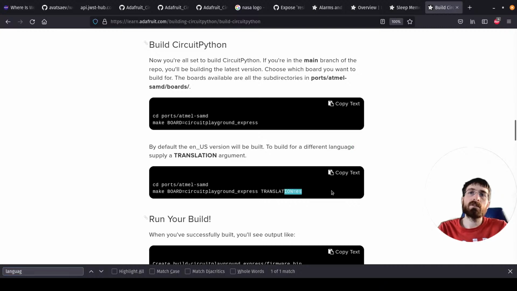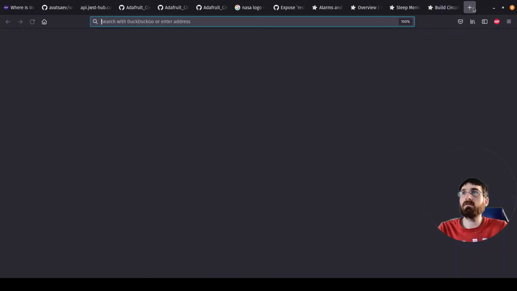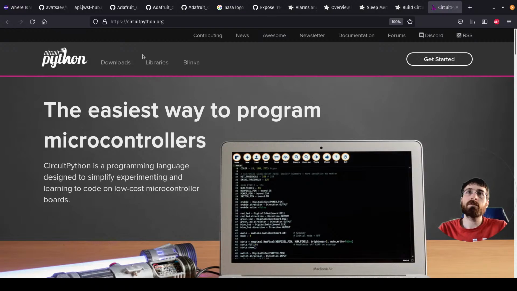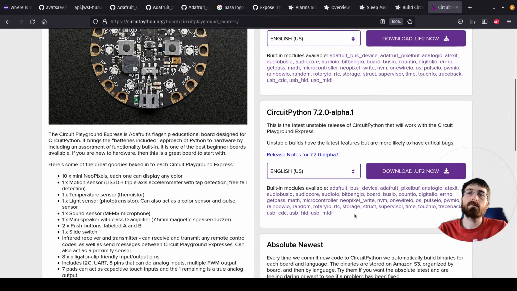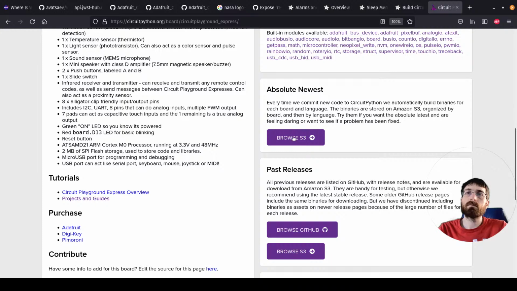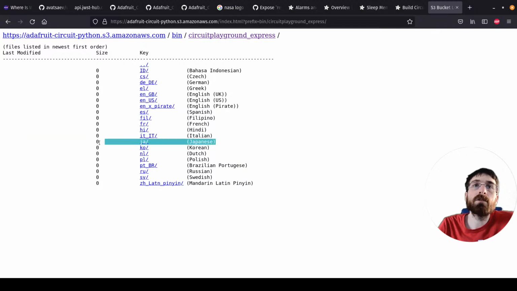Language translation ES. Okay. What are the other codes? German and Japanese were the two mentioned.